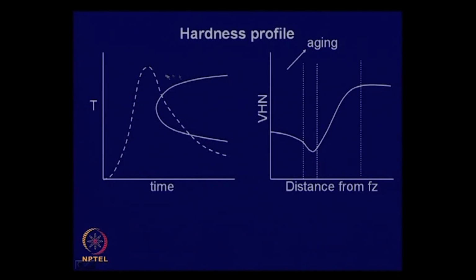So, here possibly the precipitates have dissolved, you have a supersaturated solid solution, and it is cooled fast. Depending on the cooling rate, if it is cooled very fast, you will get a supersaturated structure with lower hardness, whereas in some region which passes through this, you will have some precipitate. So, if you look at the aging graph, you may get a plot, something like this. There will be a drop in hardness, and in some cases there can be a little increase in hardness also.